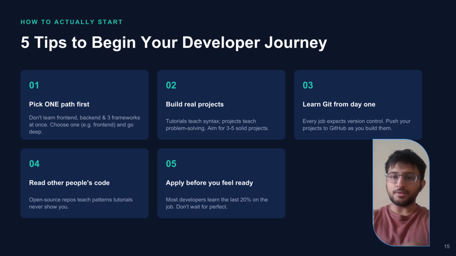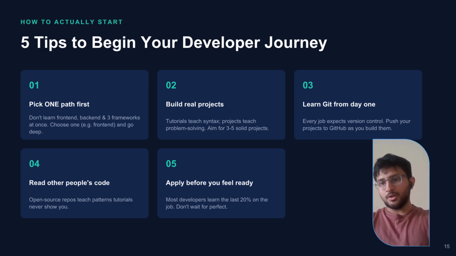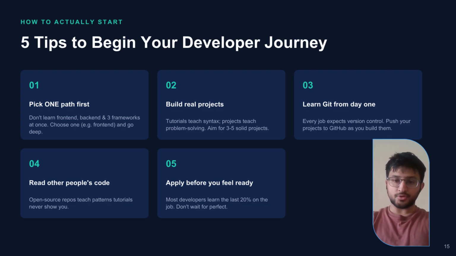Go deep on one thing, and then build real projects, not just tutorials. Make different projects with different ideas and logic, so you build a good understanding. Tutorials teach you syntax, but projects teach you how to actually solve problems.